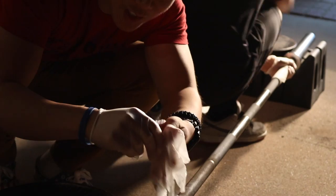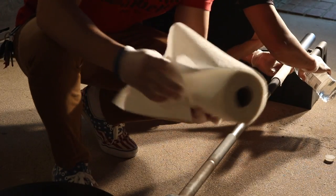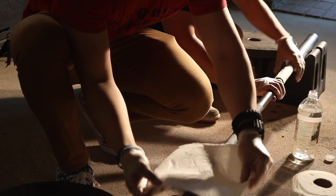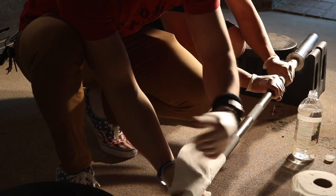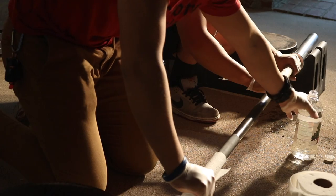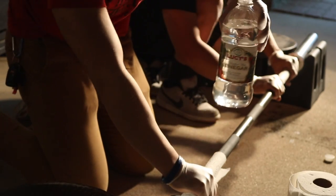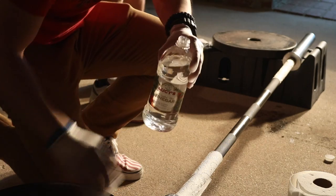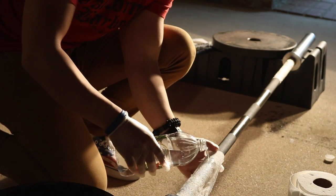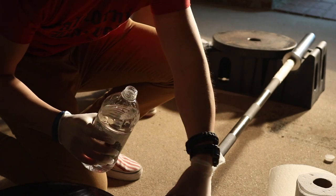First, you're going to need some gloves and a nice roll of paper towel. Get a piece like this and wrap it around the barbell. The secret ingredient — vinegar — it's going to remove the rust right off. You get the vinegar and pour it nicely onto the towel like so. Make sure you're being deliberate with it — let it soak.